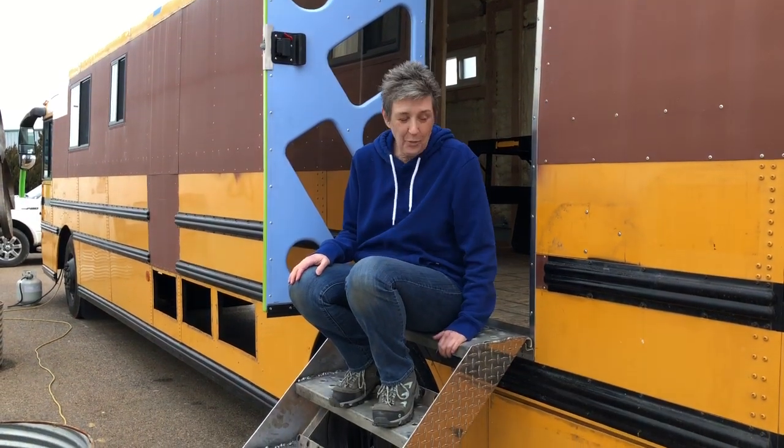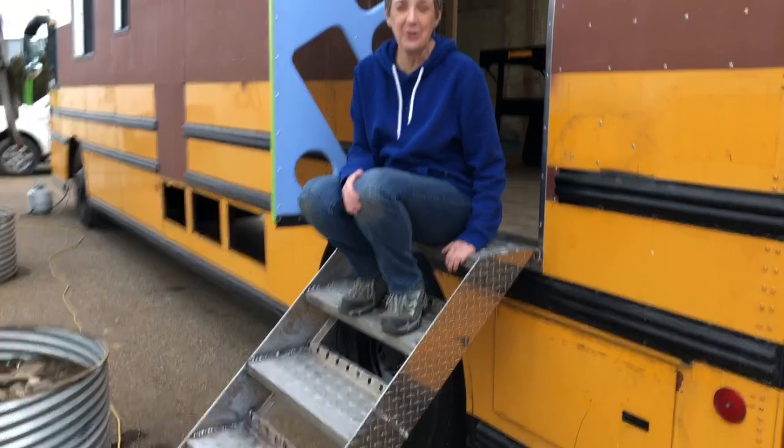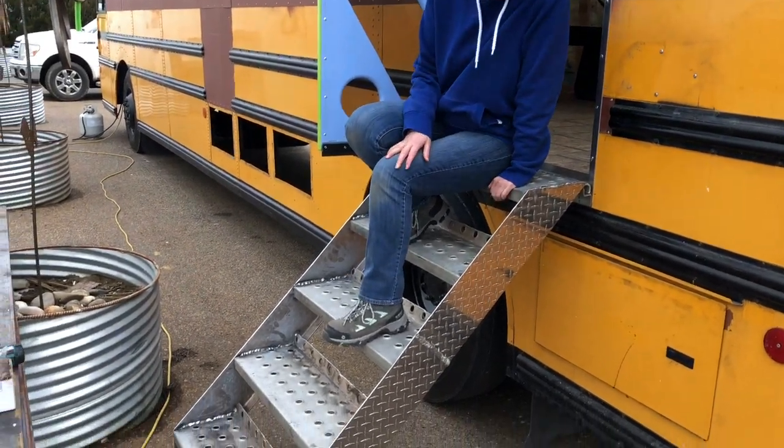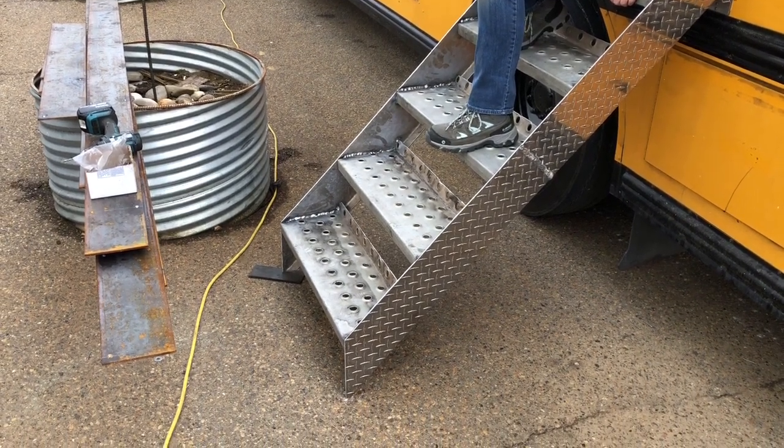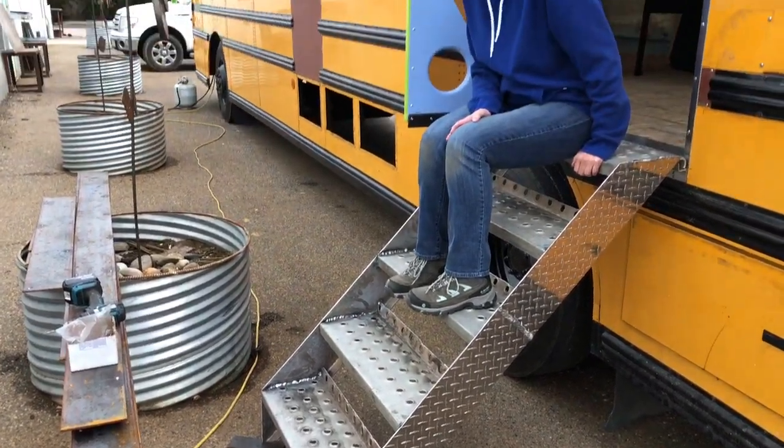What's up, YouTube? We've got steps. They're not quite finished. Randy's still got to tweak them a little bit and put some leveling jacks on them. But we have steps for our back door. It is so awesome. Yeah, right down there we got to put leveling jacks. There you go, baby. But you can enter the back door. I know. I love it. This is going to be so great. He's done an amazing job on these. What do you guys think? Let us know in the comments.